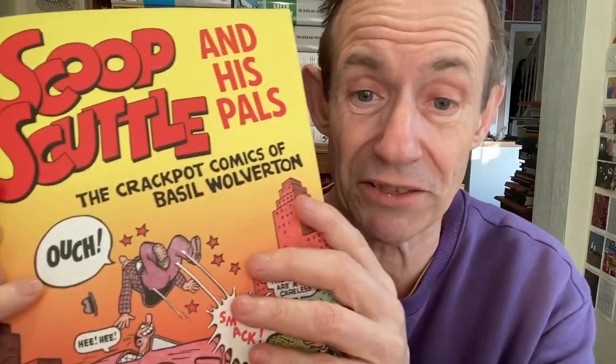Scoop Scuttle and His Pals by Basil Wolverton — amazing. Absolutely full of just beautiful, weird art. I wouldn't say I was rolling around the floor laughing, but in the 40s and 50s people probably loved it. Stamp and the Makeup Man, Big Wig, Zoot Snoot, Dapper Snappers, Drip Legs, Weird Beards — just very strange but worth checking out. A Fantagraphics collection.